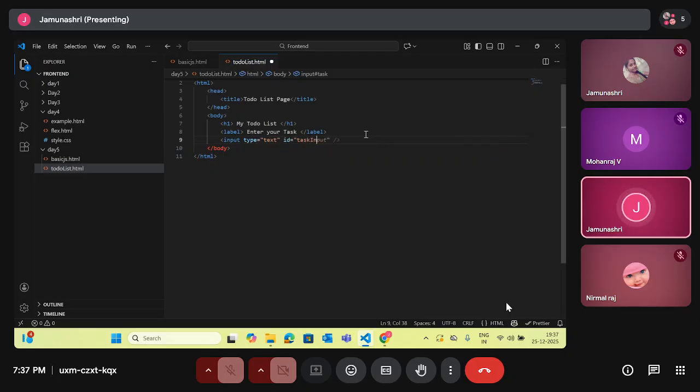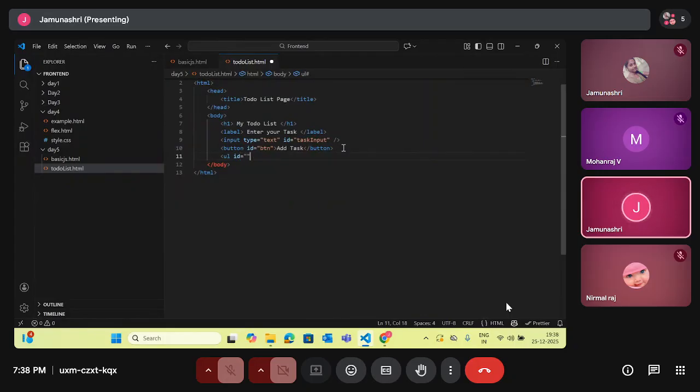Now I'm going to add a button, Add Task. Then I added a ul, nothing but an unordered list.